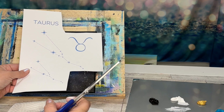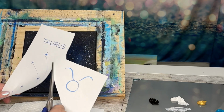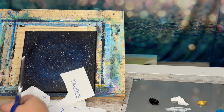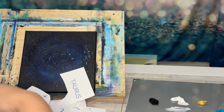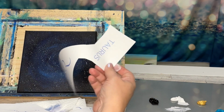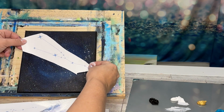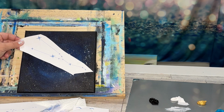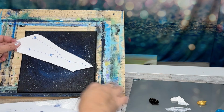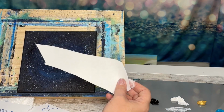Oh, I kind of want the big one. I'm gonna go with the big one on my little canvas because I want this constellation. Since it's diagonal and skinny, I feel like it will fit kind of nice across like that. Yeah, see, that'll fit nicely. And then I'm gonna put the symbol up here, and then I'm gonna do a swoosh down here with Taurus in it.